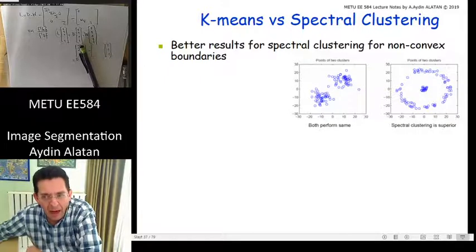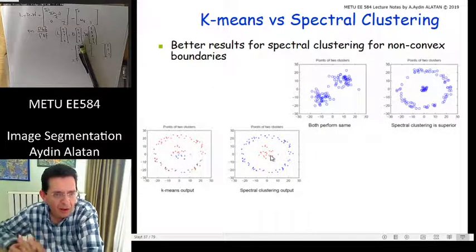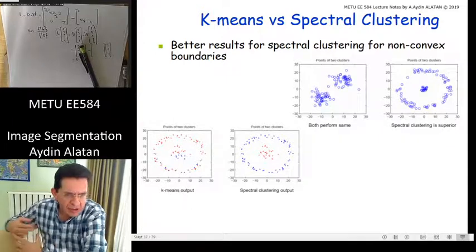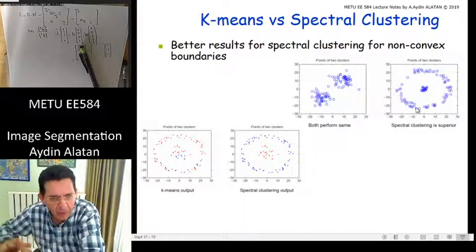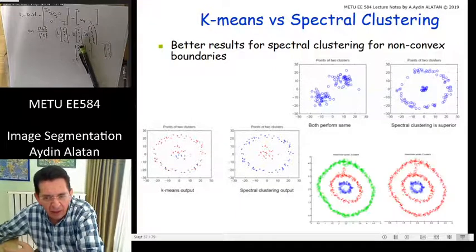Now, if you go to such data, yes, there are clusters. One cluster here like a core, the other one is the outside. Really different. K-means doesn't work. This is what k-means does, it just tries to divide somewhere here. Very bad results. This is what your spectral clustering will achieve. Therefore, please note, such a different clustering problem can be solved by using a spectral clustering algorithm.